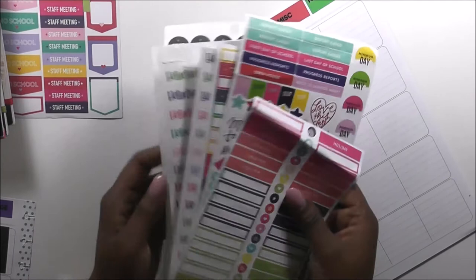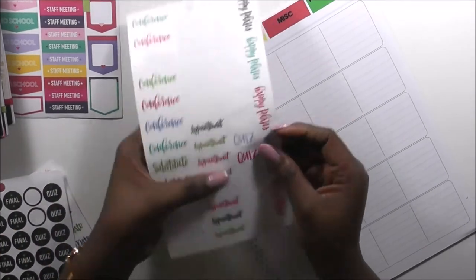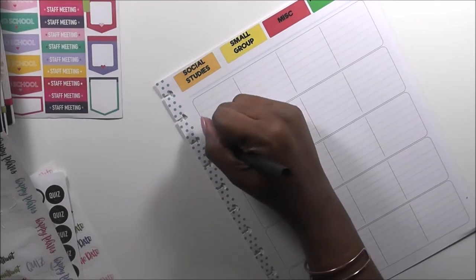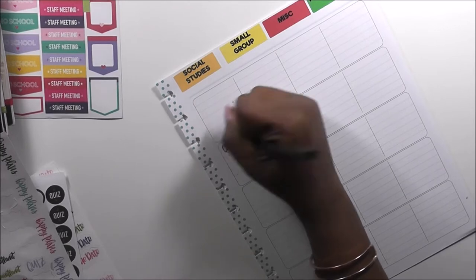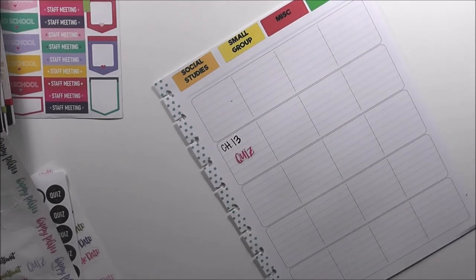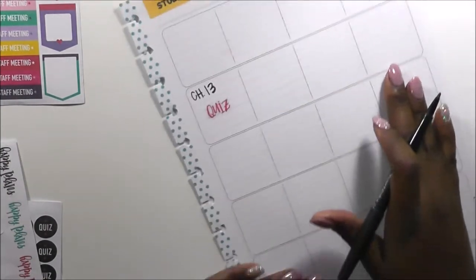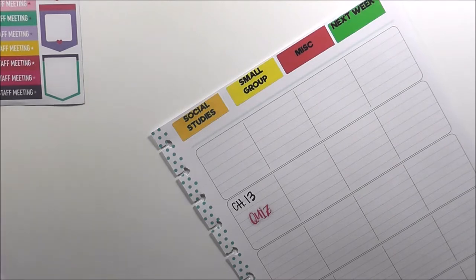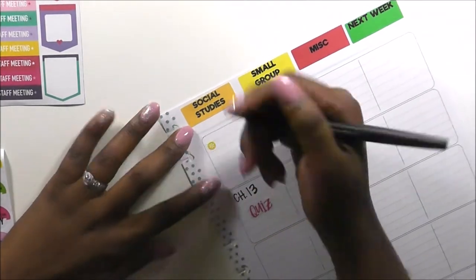Okay, so I just grabbed some little single sheets that I can use. And I want to use this quiz one. So I'm going to put it here. And I'm going to write chapter 13 quiz, because that's what week we're on. Okay, I am going to go ahead and start my students off on 14. I want to give that out and introduce 14.